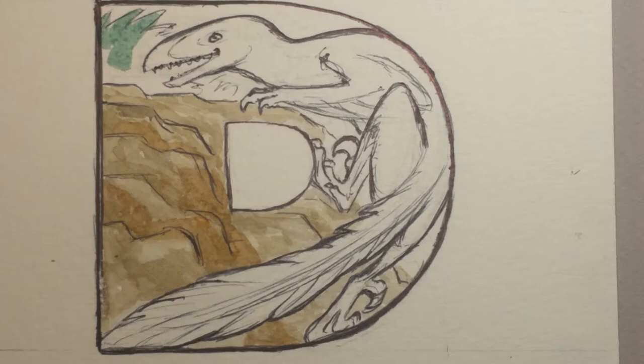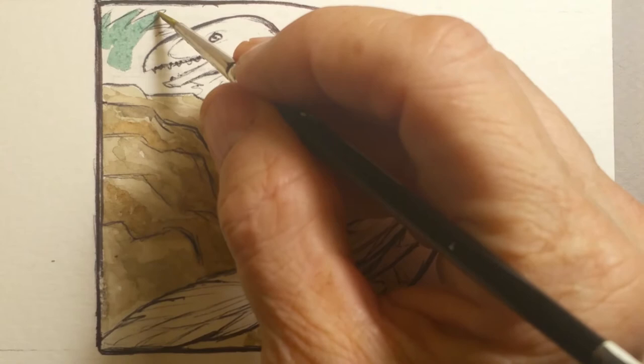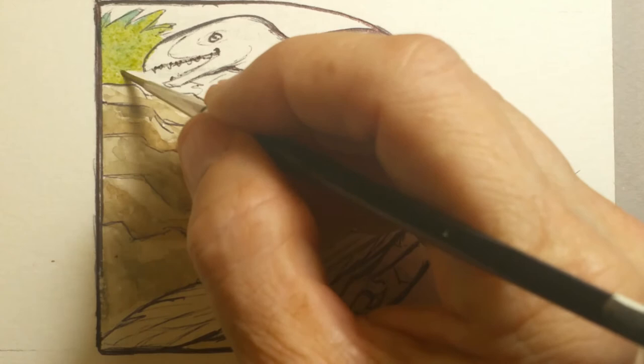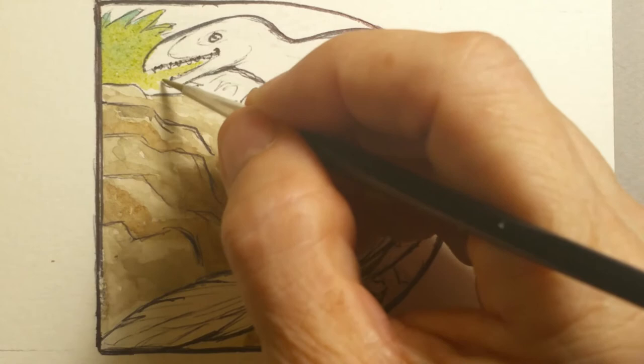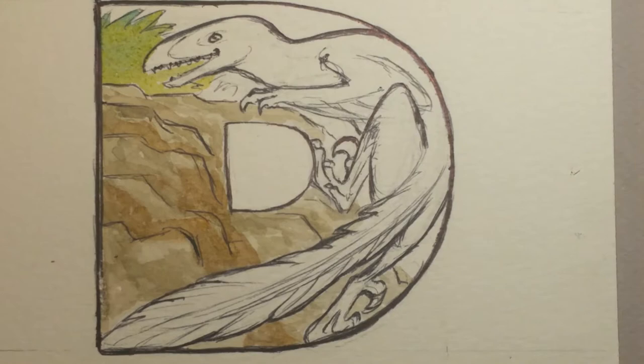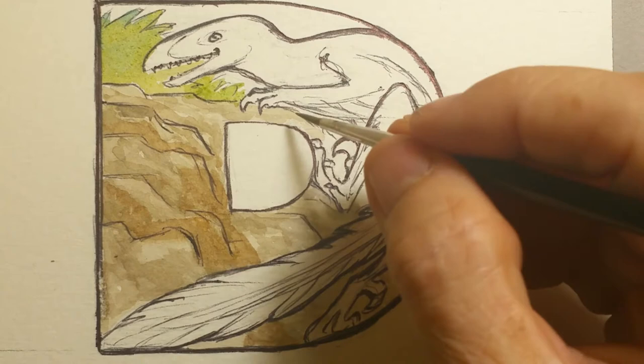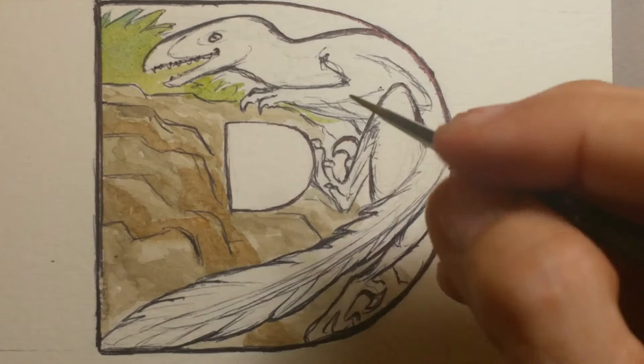All we've got for dinosaurs is fossilized bone, and we can treat it like any kind of skeleton you'd find in forensics — you cover the skeleton with skin and imagine what the animal looked like. The problem is that with a lot of dinosaurs in the past, they had just bone fragments. When I was reading up on the Deinonychus, we've been very fortunate that we've found lots more of their particular skeletons and bones.